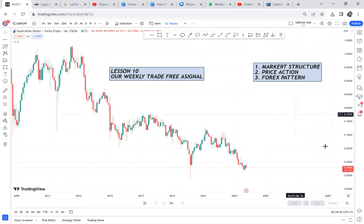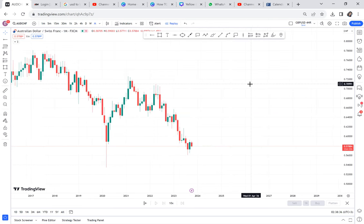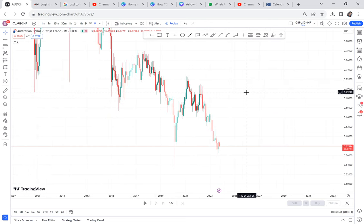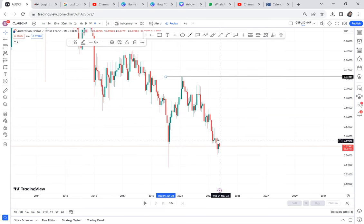So if we check this market — which pattern do you think AUDCHF is? Comment down below. Do you think it's a ranging, a downtrend, or an uptrend? For me, the market has been on a downtrend. This is our high on March 2021. So from March 2021, and we're in 2022, 2023 — for two years, this market has been selling. There's no way I can say this is an uptrend. According to market structure, it's a sell — it's a downtrend.